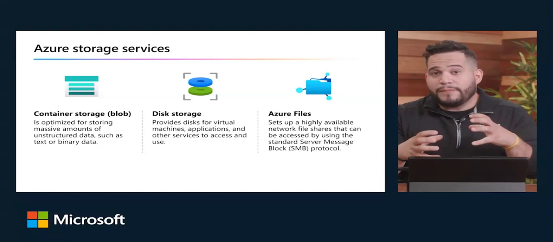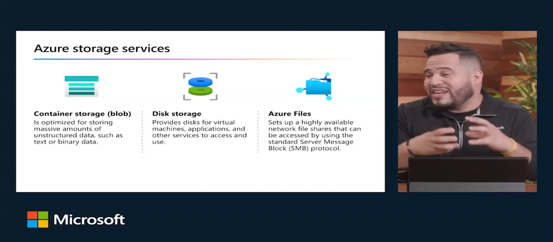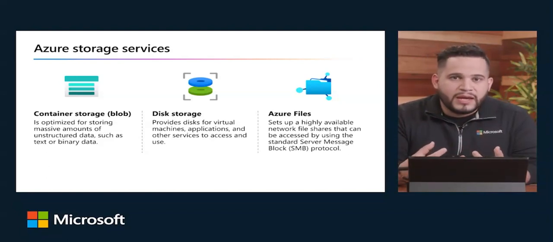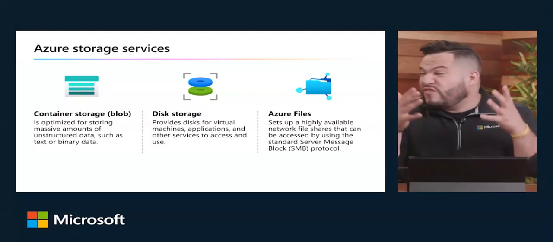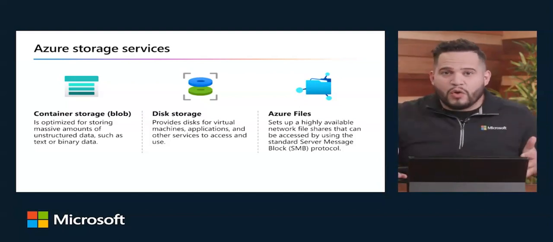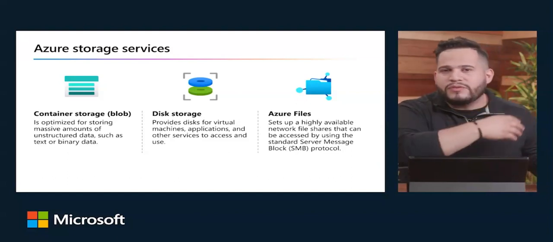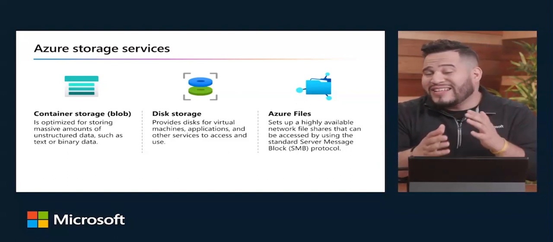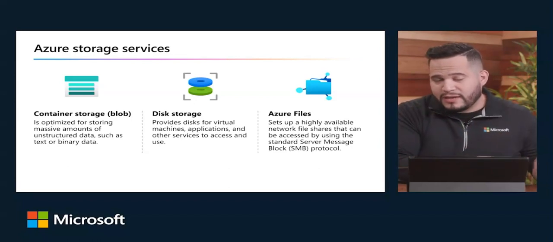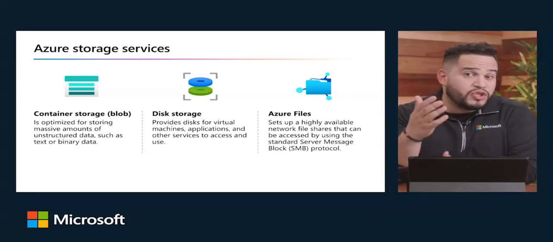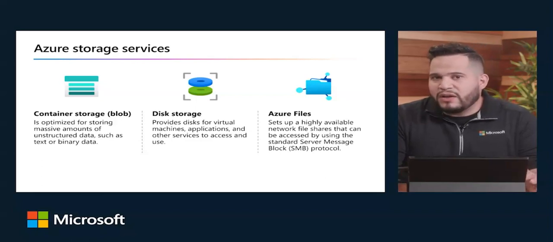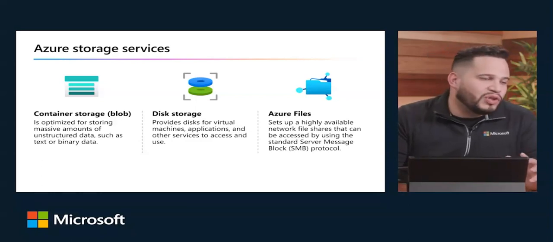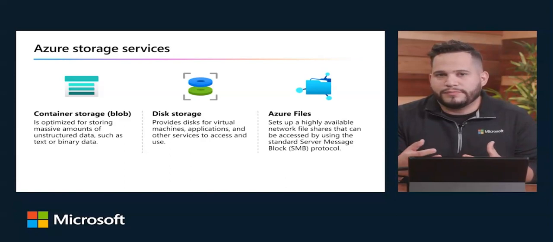Now, unstructured data is any type of data that doesn't have any kind of schema enforcing it, right? And a schema, think of it like an inventory table, right? Like a physical version of Excel where you have strict columns and rows. Now, that's an example of structured data. Now, semi-structured data, that might be something similar to a JSON file, like templates that you're going to look at when you create resources.